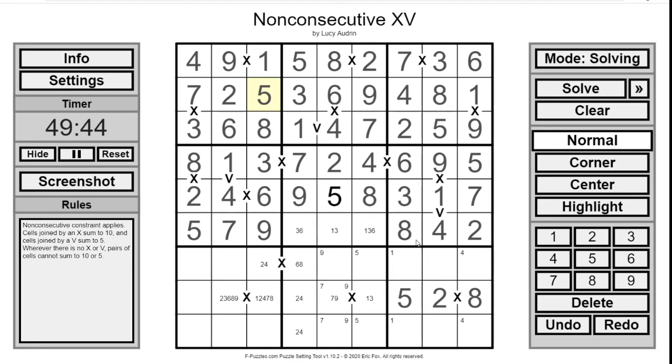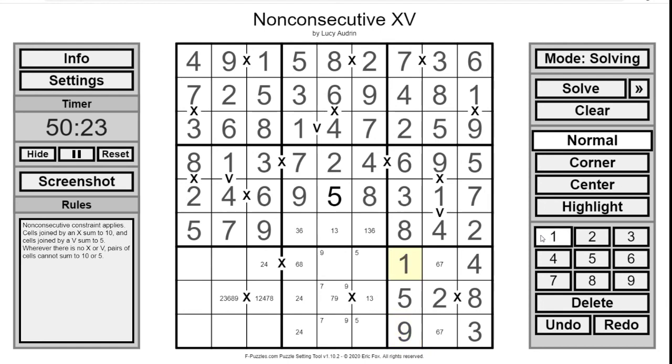So now we can look at this square. 1, 2, 3. So we got 3 and 4 left. 3 can't go up there because of the 2. So that's a 3 and a 4. 1, 2, 3, 4, 5, 6 is missing. 6 could be in either spot, as could 7. So we got a 6 7 pair here. And this is a 1, 2, 3, 4, 5, 6, 7, 8, 9 pair. So the 9 must go down here because of the 8.